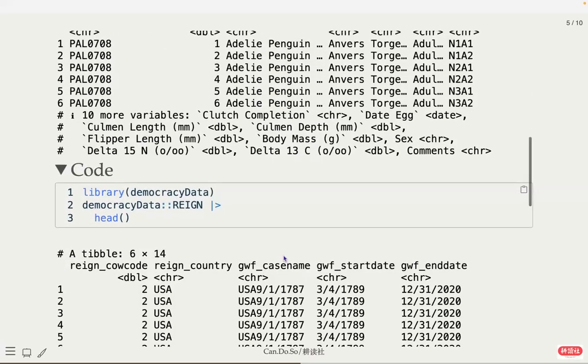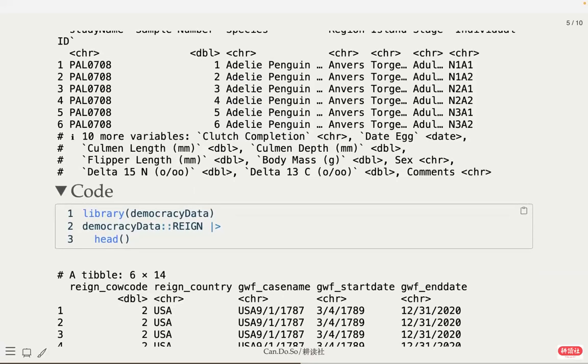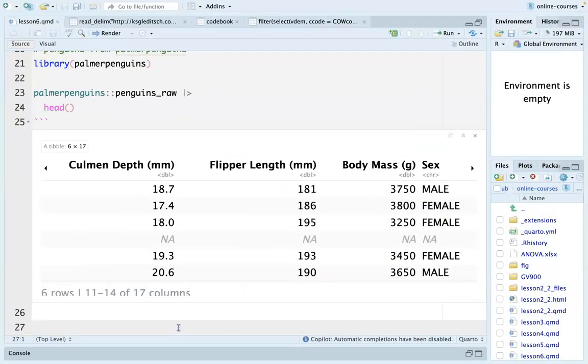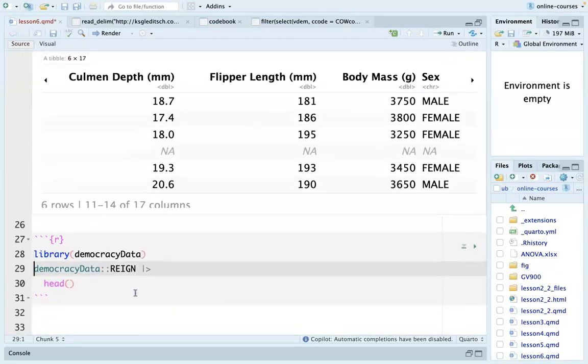And I'll show you some other packages to use as a political scientist. I'm a little familiar with political data. So this first one is democracyData. First, load the package.